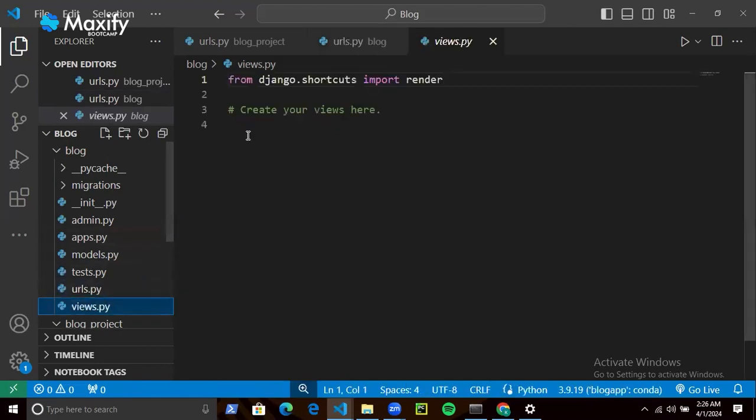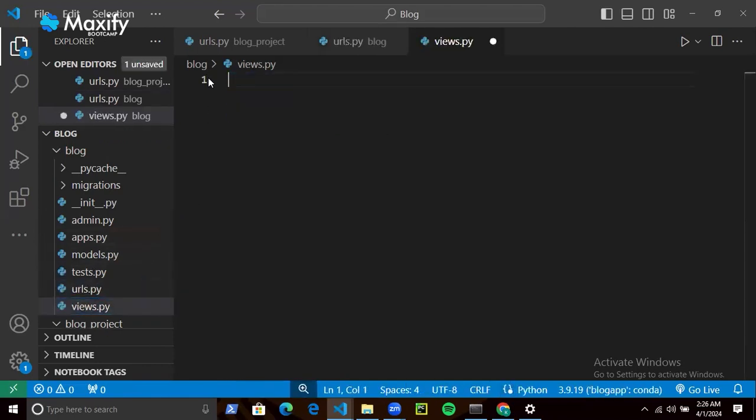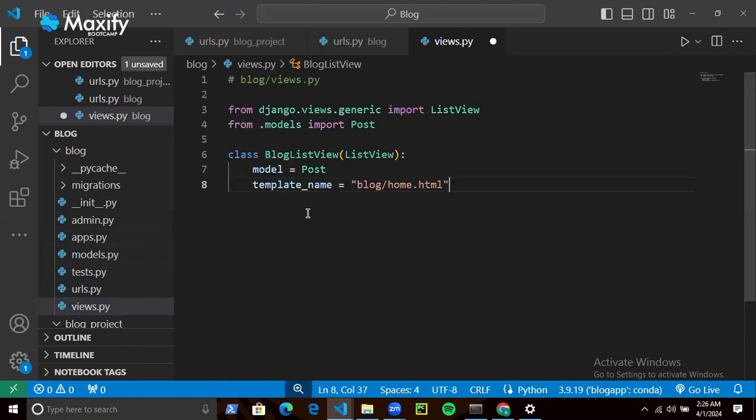So let's go to the views file and find a view that will be called by our URLs. So now we have defined a view. We looked at django.views.generic, and then we imported something called ListView. One of the advantages of Django, like we all know, is that it's a batteries-included framework, right? Django's developers have studied how web development works, and they know that there's a consistent pattern. And one of the principles of Django is DRY, don't repeat yourself. So they created these generic classes that we can inherit from or extend.